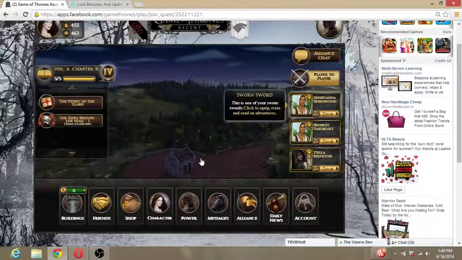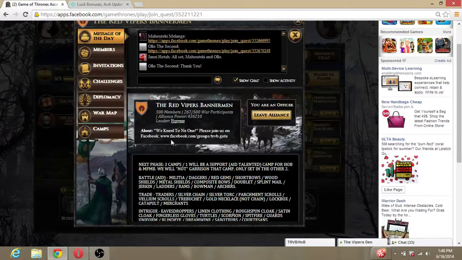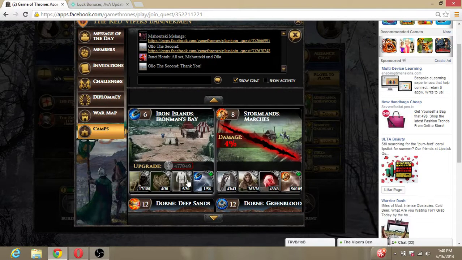It was suggested today that we go over some changes for AVA and maybe do a little touching on AVA for the sake of the newer members in the Alliance or those who haven't participated in AVA yet. We're going to start with, of course, going to the Alliance tab, and I'm going to take you to the camps first. These are our old camps.